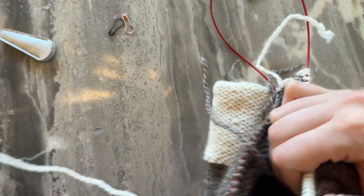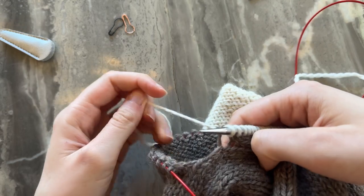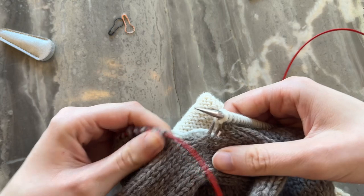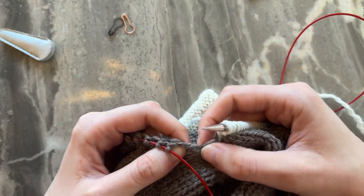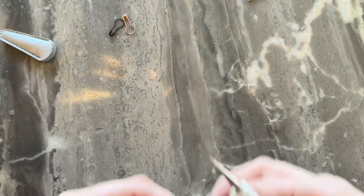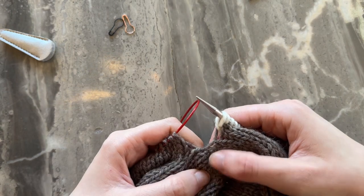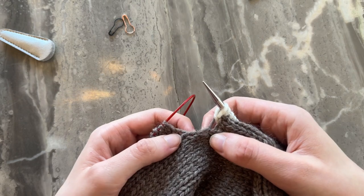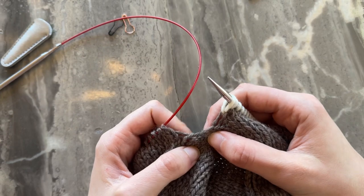I'm going to tuck that tail in, get it out of the way. Now you can see here we have a bit of a gap between the stitches, between the rows, so we're going to pick up along this edge. We're going to pick up three stitches. Although it's technically just one row, if you pick up three, it's better to seal up that hole. And you'll pick up both.